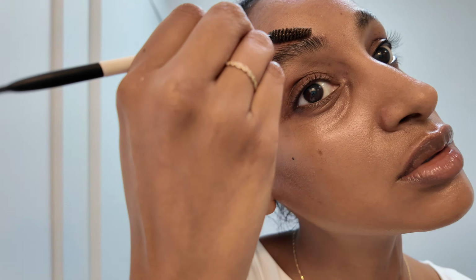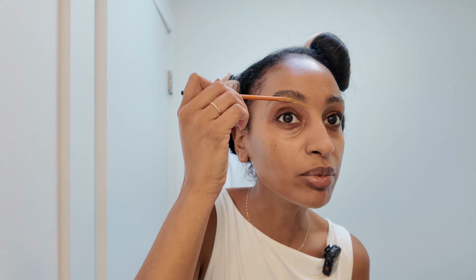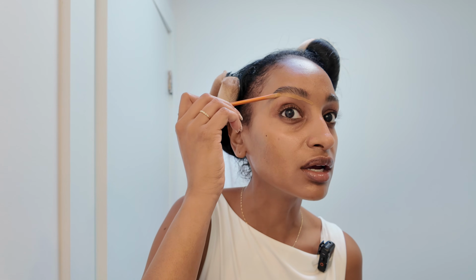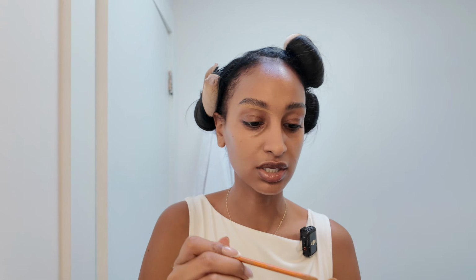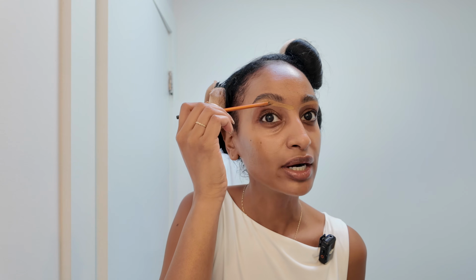Anyways, next, even during the times where I'm in a rush, I don't skip this step, and it's always carving out my brows because I don't actually get them traditionally done. I just trim them and cut them myself. Oopsies. Amazing. I get an extra clean look with carving out my brows using a detail brush and some concealer. It just looks like I got them done. They just look fresh. Just follow along my brow shape, like the natural brow shape.